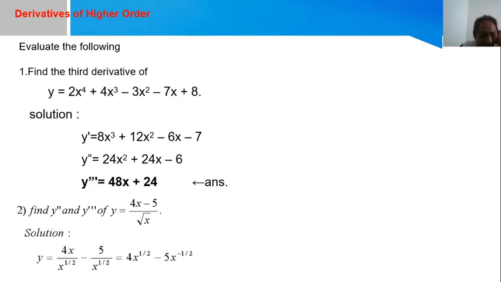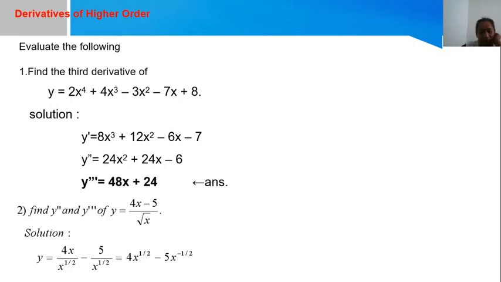Okay, so instead I rewrite my function as this. With my divisor, which is only x to power 1 half, I divide every term of my dividend by the square root of x. And this is the effect. So 4x divided by x to power 1 half minus 5 divided by x to the power of 1 half. There I have a term equivalent to my first term. So I have 4x to power 1 half, because if you apply your law of exponent, the new power of x can be 1 minus 1 half, which is 1 half. Taking the reciprocal to define x to contain a power, I have x to power minus 1 half.